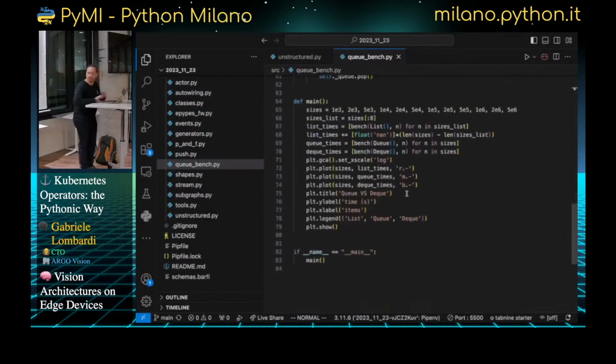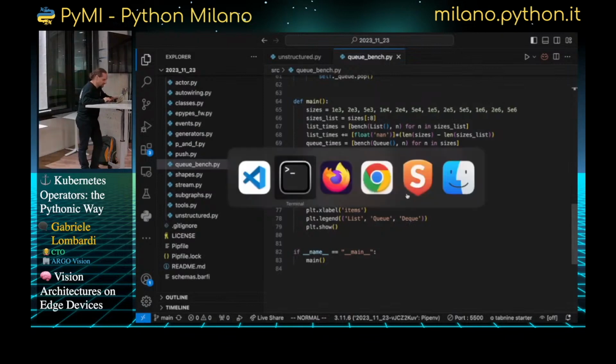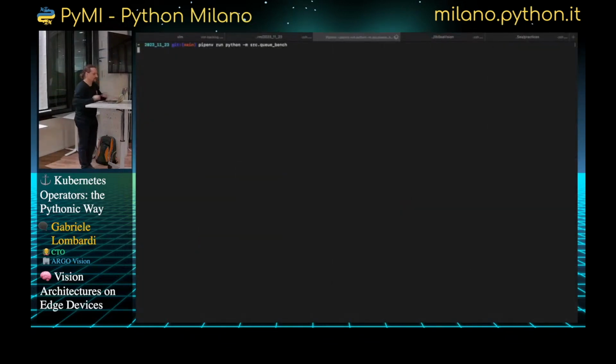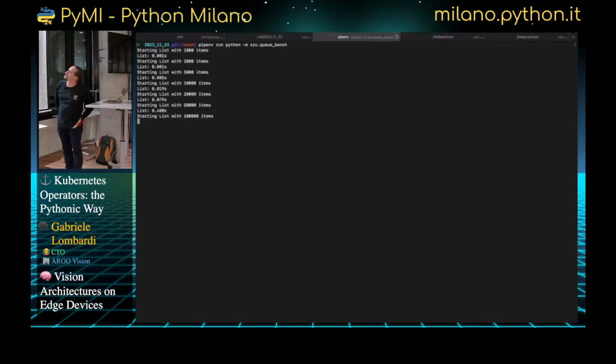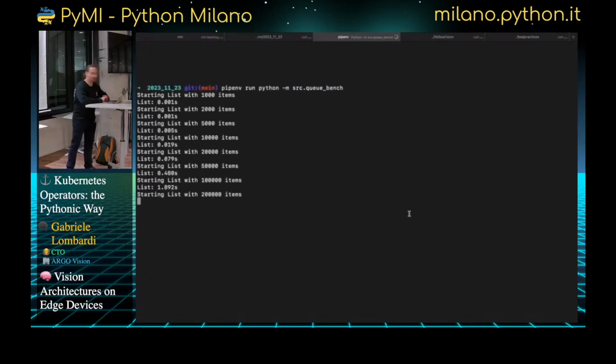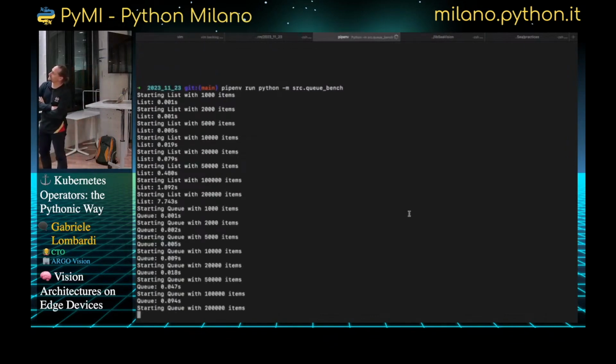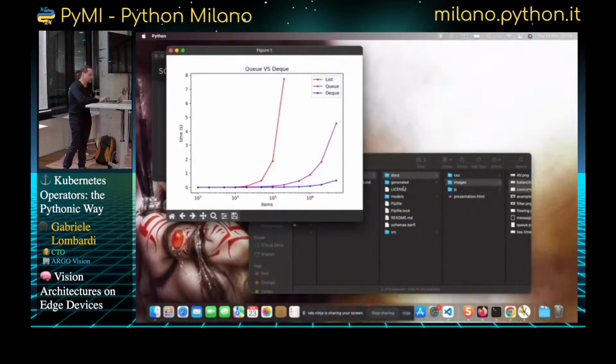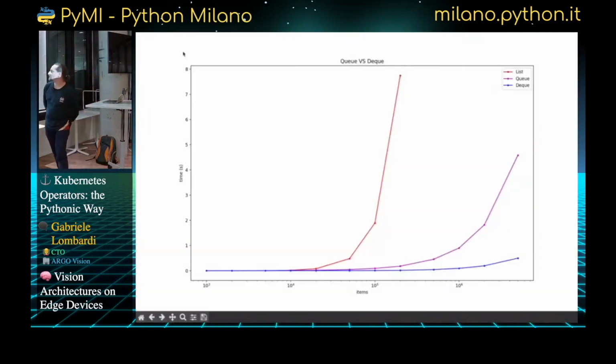Okay, so let's try with some number of elements. And for the list, poor list, we cannot run all the tests because it's too slow. Let's try just to see a result. If you want, I can make it, but I think it's not so interesting to see numbers. It's better to see the graph at the end. Can you see that the list is super, super slow? The queue is good, but if you want to avoid overhead, the deque is very, very close to zero overhead. It's not zero, but it's very, very close. So this is the deque, how it performs.